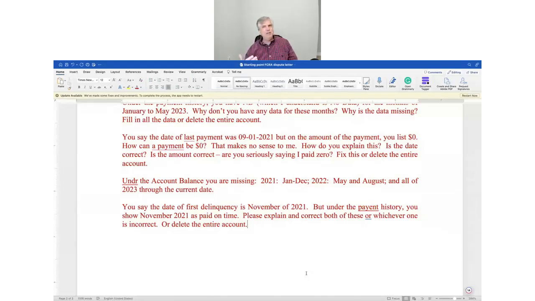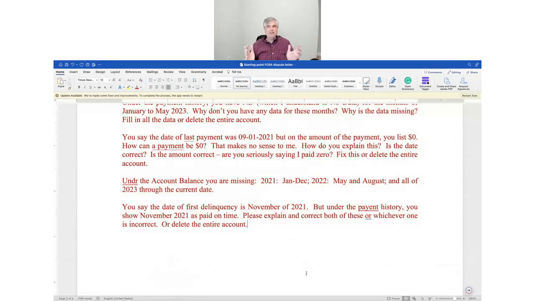Like, how could you be confused by that? Now, the answer is they outsource this and they have no controls in place. They have no training. They have no supervision. They're just sending it to a company and then they go, hey, that wasn't us. That was some company in India that we have no idea who the worker was, who the supervisor was. We don't know what their training is. We're not responsible for any of this.